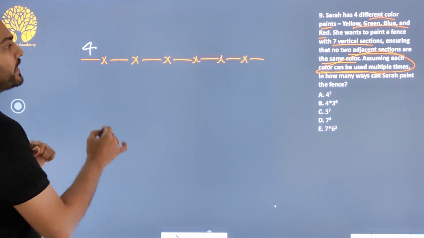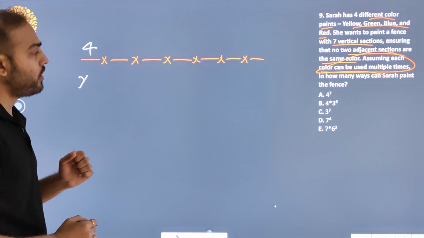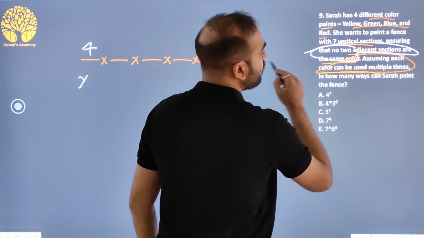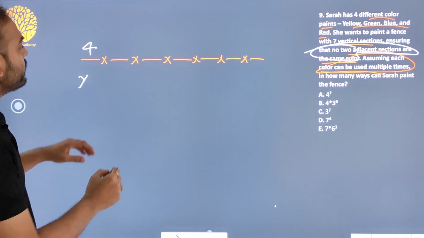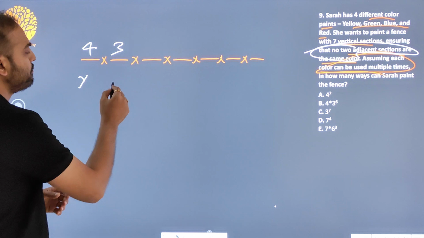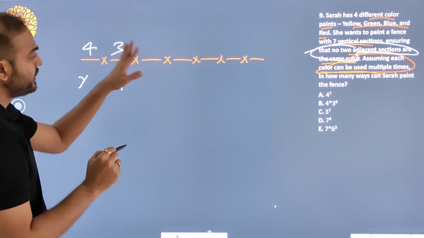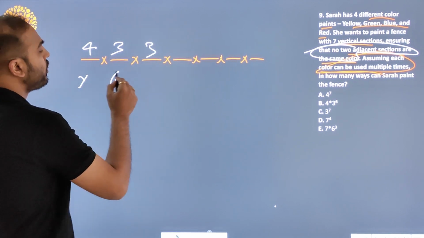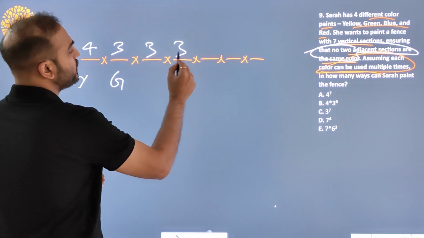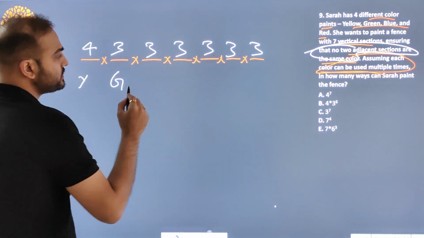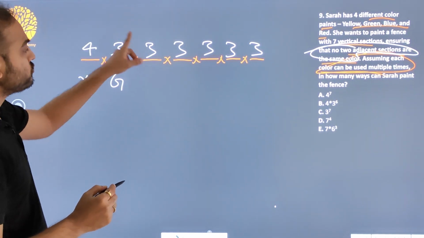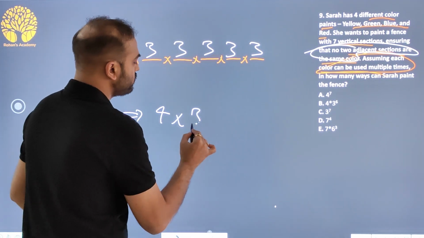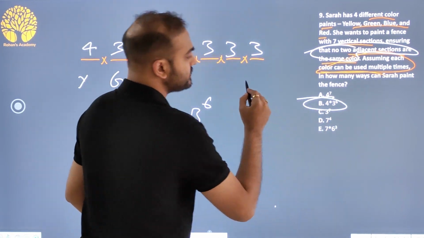Now for the first section, I have 4 options. Pick any color. Say for example, I pick the color yellow. Now the adjacent section has to be of a different color. So other than yellow, I have 3 options. Say I pick green. The next one cannot have green, can have anything else, right? So again 3 options because the yellow can repeat now. So like this, I will have 3 options every time because whatever color has been chosen the previous time cannot repeat. So simple, we have 4 into 3 power 6 options.